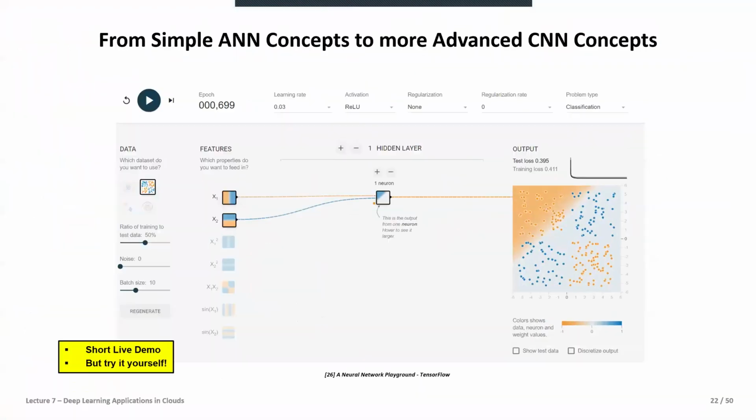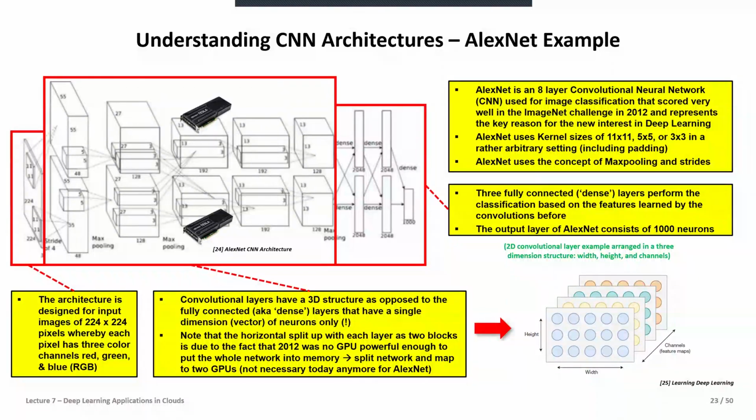But let's come back to some of the advanced features, which are also related to what we have seen, right? So one of them is, of course, to understand the architectures a bit better. Zooming in, as I would call it, which is quite interesting to understand the idea of distributed deep learning, right? So what you do then, when you have here, for instance, an input of 204 pixels each, and an RGB channel in, and then you have the different convolutional layers we discussed, and there's always a pooling layer. What is omitted here are the activation functions that are of course in, and basically you see the architecture known as AlexNet.